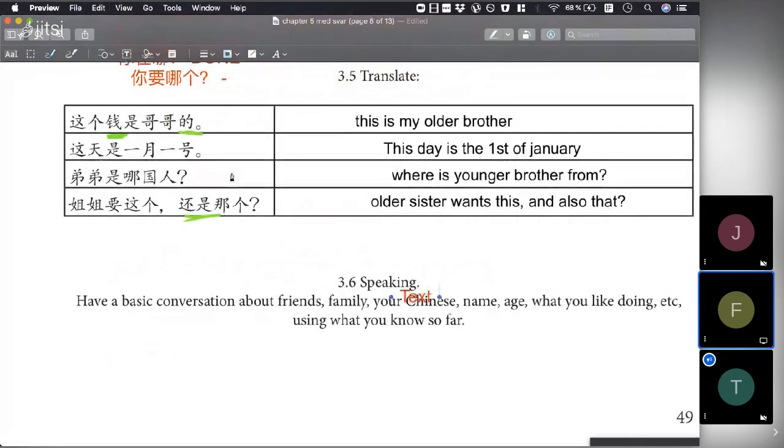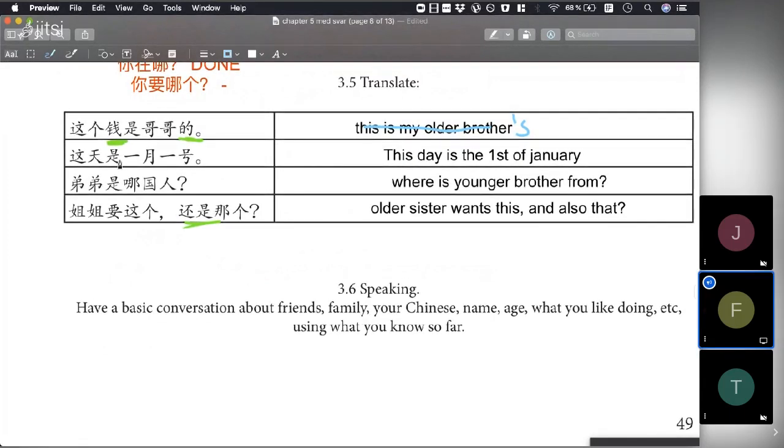I was saying this. So here we have, if we just read this sentence literally, because this sentence is wrong, but it's close, but it's still not accurate. Can you read it? 这个. Yeah. 这个 and that's 钱, right? Yeah, money. 是哥哥的. Yeah. That is, or this is my brother's money. Yeah, good. This is not my older brother, but here's the money. So in this case, in many cases, the "the" here at the end could just become apostrophe s.